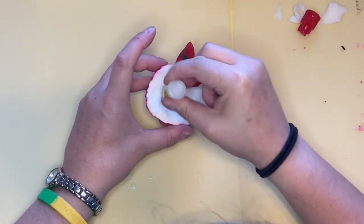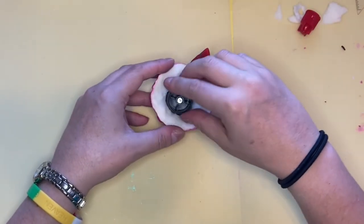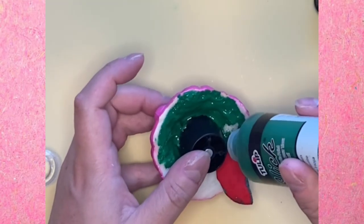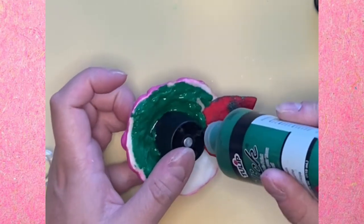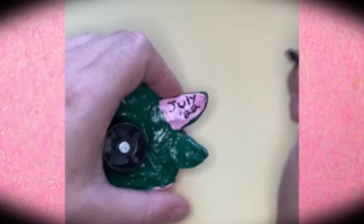Now I'm adding some super glue — please again be careful when doing this. I just needed it to really stick to the magnet. Now I'm filling it in with slick paint, which will create a large barrier so the layer won't allow it to sink into the foam. Then just add the date on the back. I'm so glad that you watched my video — please come back. Here's the grand finale!